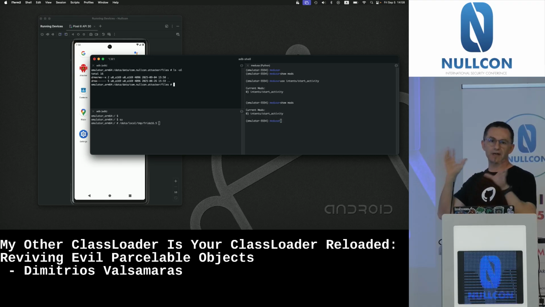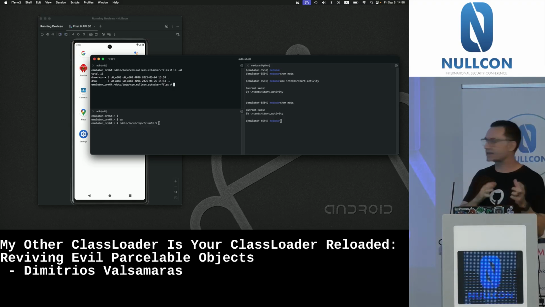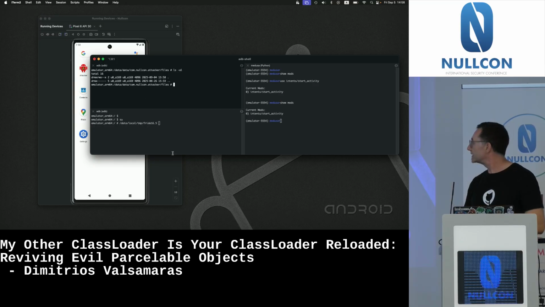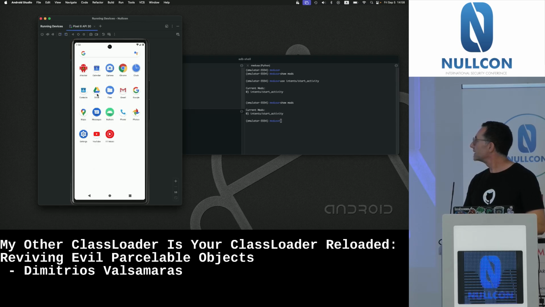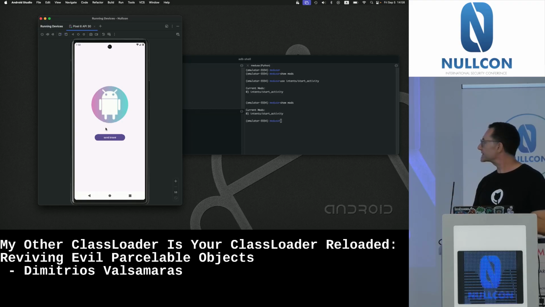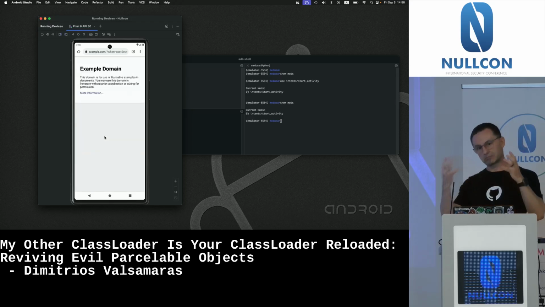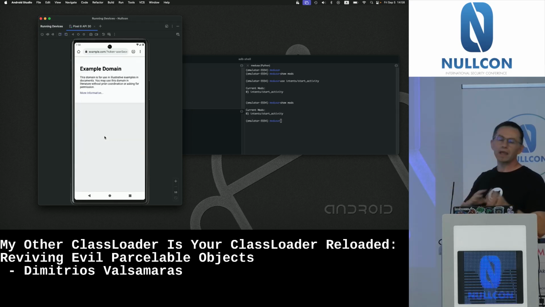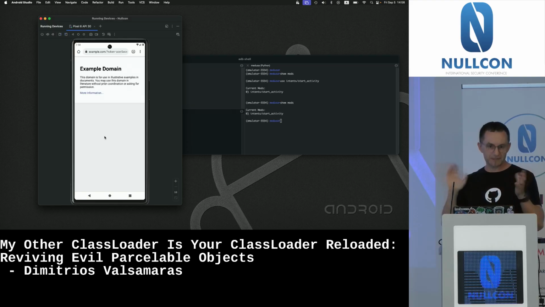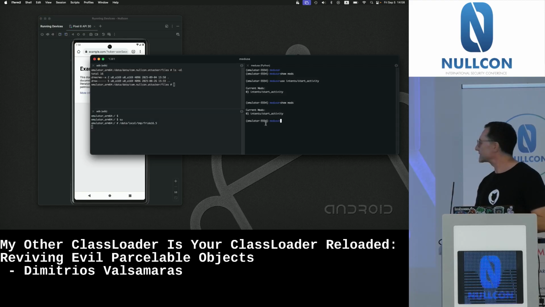Okay, initially we have the files directory where we're supposed to save the specific parcelable, the one that I told you about so far. So we have our attacker, then we have, let's say, our victim app, which is this one here. How this works is that this once again sends an intent, and activity B takes this intent and sends it to the default browser. That's, like I said, once again, very common. Let's see how this actually works.